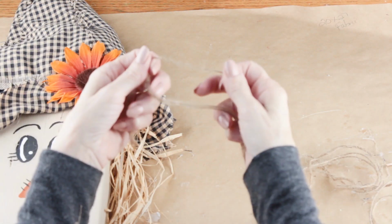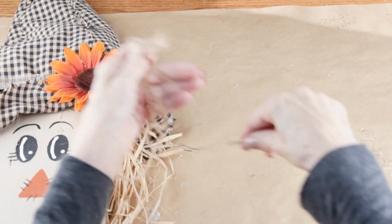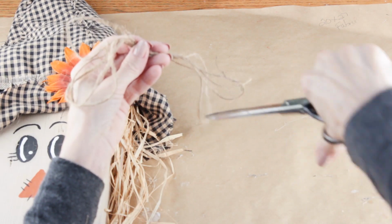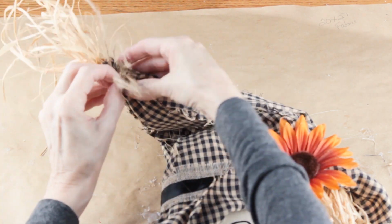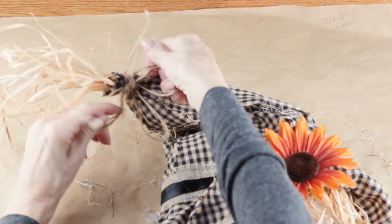To finish up the project, I'm adding a couple of jute accents. I made some figure eights with the jute about 8 inches long, then tied it around the top of the hat. I then separated the jute into some loops.